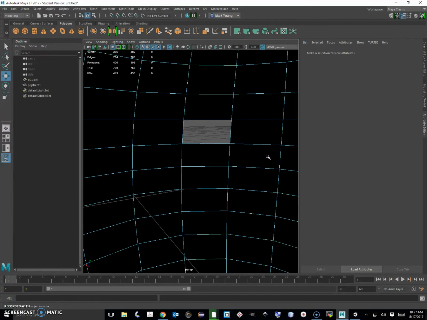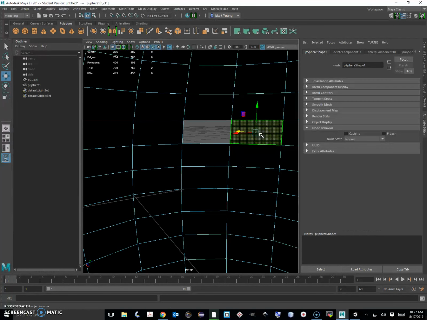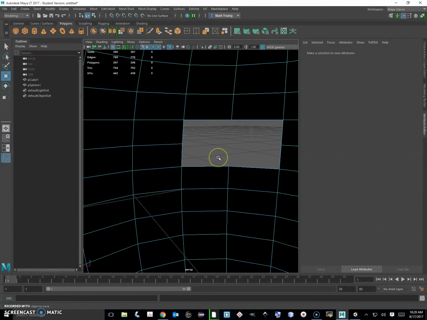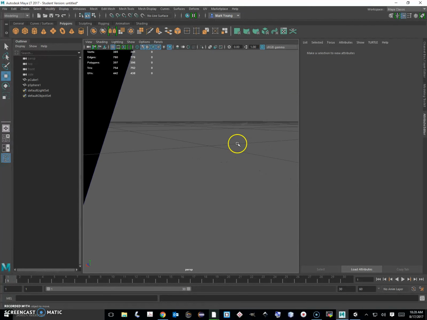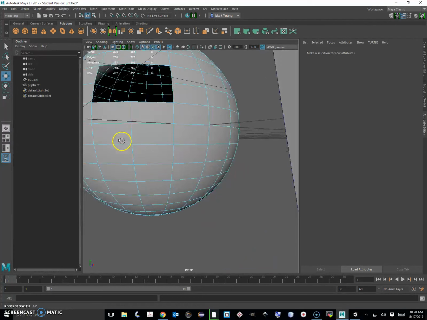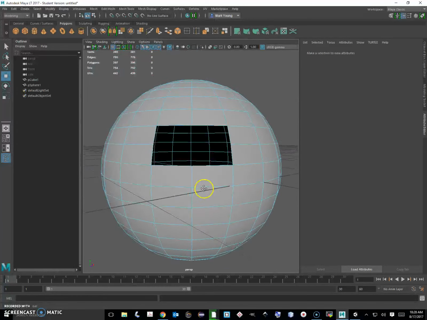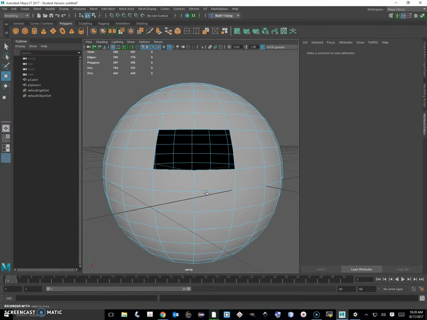Okay? And I can continue to delete faces if I want to make a bigger opening so I can see out. Or I could eventually just zoom my way in, rotate around, and now I am back outside of my shape. So take a second and practice getting inside your shape and looking around it, and then practice getting out of your shape.